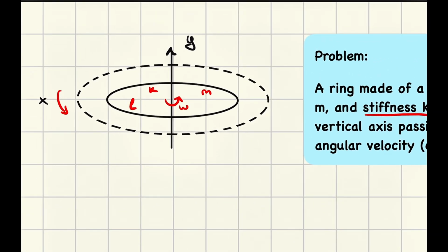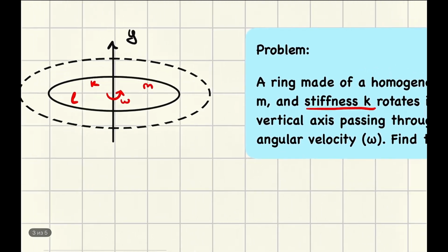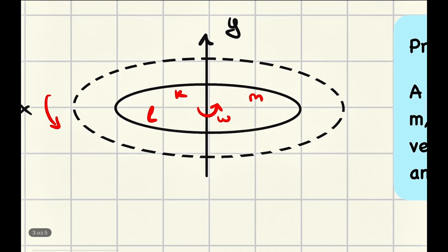We have two axes, x and y. And this thing is rotated horizontally around a vertical axis. So we have something like this. If you imagine it as a rubber band which is circular and it is rotating, this would be the case. However, as the angular velocity increases, it deforms and is going to increase its length. It will not go smaller, it will get bigger, because there is a tension force acting on each part of this rubber band.